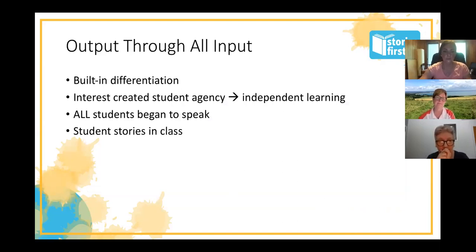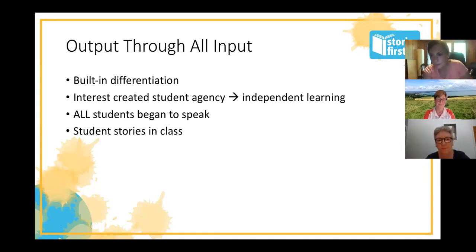Obviously this is not the output that every one of my students produces, because that would be a dream, but that's not real, and that's not what we can expect. But through all this input, there are things in there that she wouldn't have encountered in a normal, by-the-textbook beginner class, so she couldn't have used it. Adjective endings that she got right that are just disregarded throughout the first year. She wouldn't have learned the dative. Different things that she has been using successfully in here. So there's built-in differentiation with that.